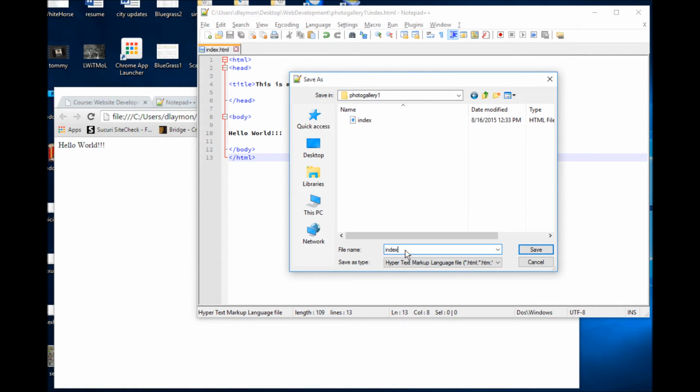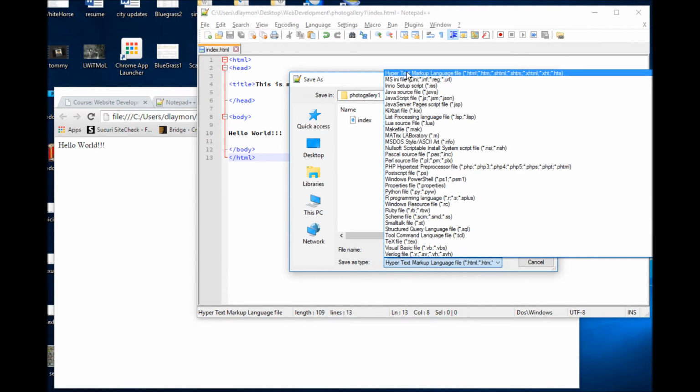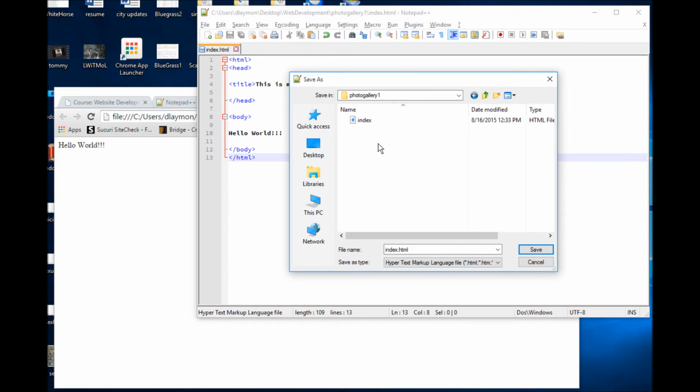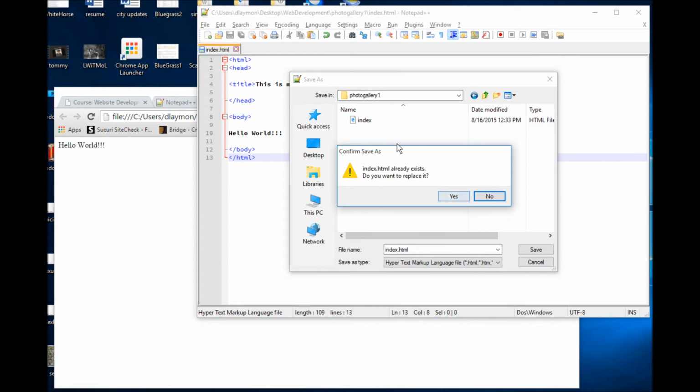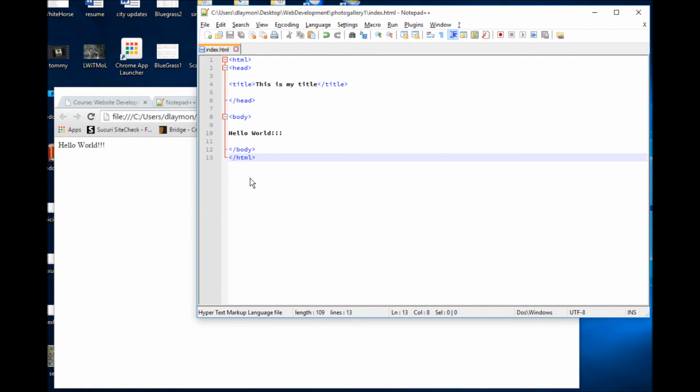Now you can save it as an HTML file or a web page 2 different ways. By default, if you were to save something in Notepad, it's going to save it as a TXT file, which is just a text document. It's not a web page. So we can either save it by typing in index and then putting .html on the end of it, or we can drop down the Save as Type box and choose hypertext markup language from there. Personally, I prefer just to type in the .html. I think it's quicker. When we're finished, we're going to go ahead and save. I already have it saved here, so it's asking me if I want to replace it. So I click yes, and now my changes have been saved.